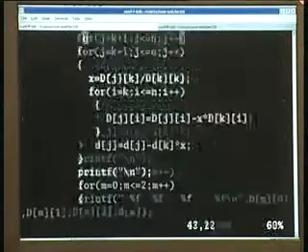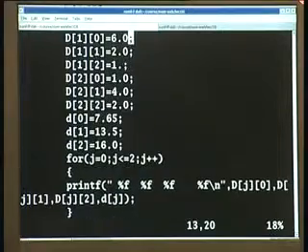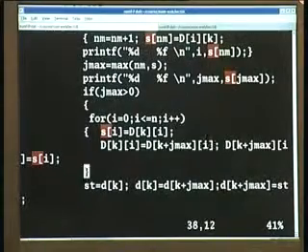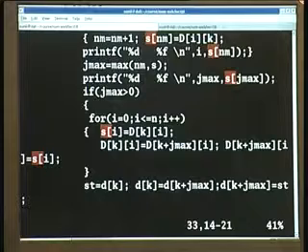Once it returns that value, we go here and then we have the J max. If J max turns out to be greater than 0, then I have to interchange those rows. That's what I'm trying to do here. Then I store all the elements in that row.